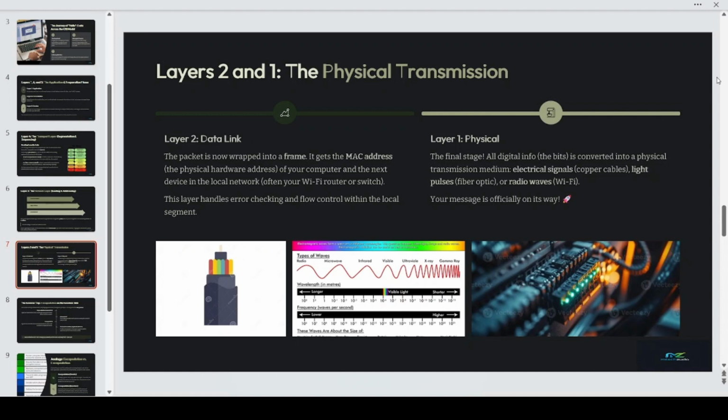Then the physical layer converts all that digital info into electrical signals, light pulses or radio waves, depending on whether you are using a cable or Wi-Fi. Your message is officially on its way.